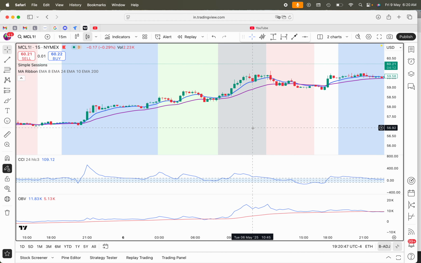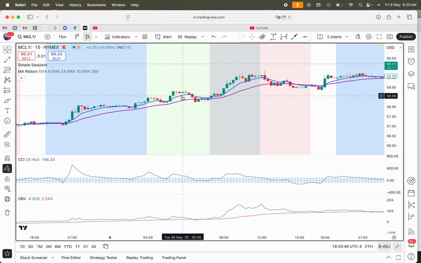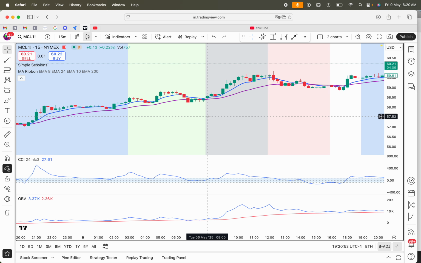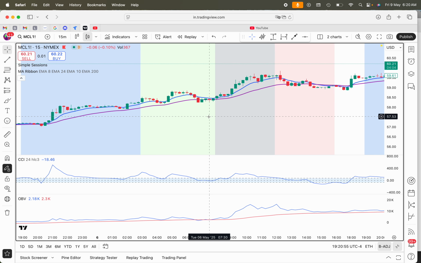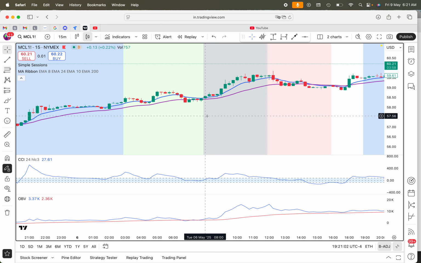As with all trading and indicators, they're all lagging and they will give you false signals. So I'm trying to mitigate as many false signals as I can. I do accept that there will be winners and there will be losers, bottom line.